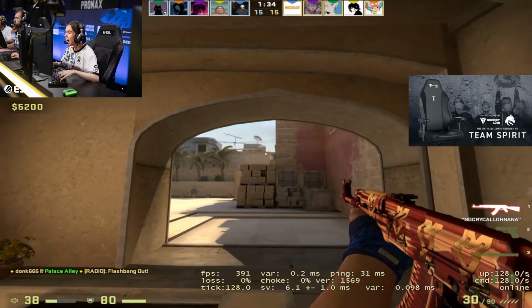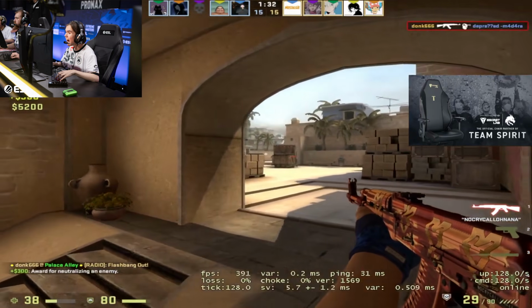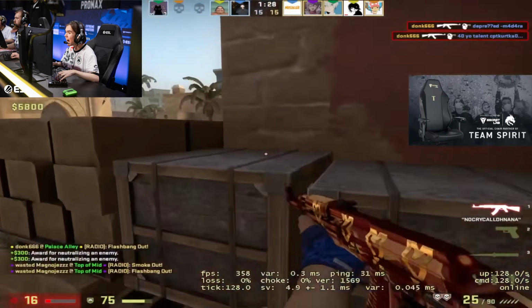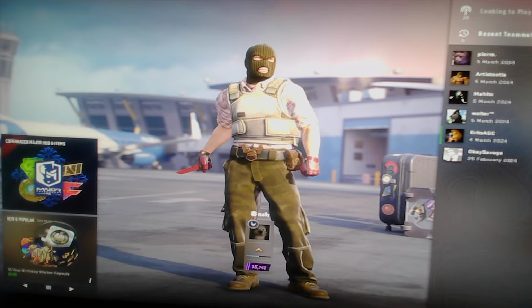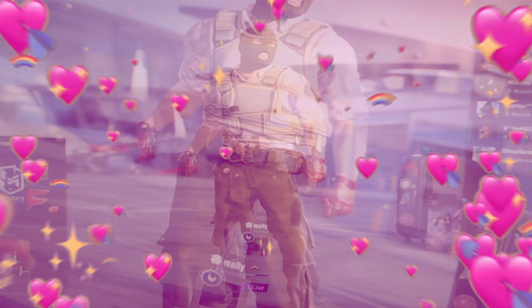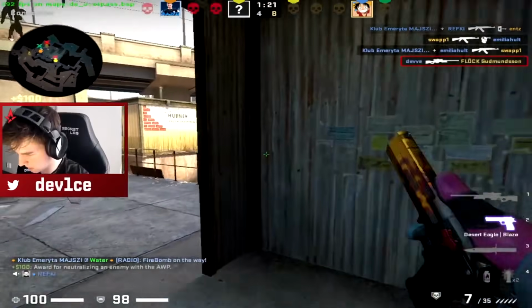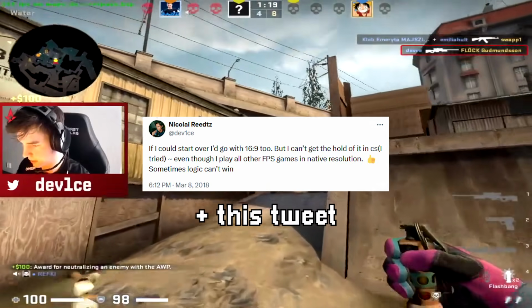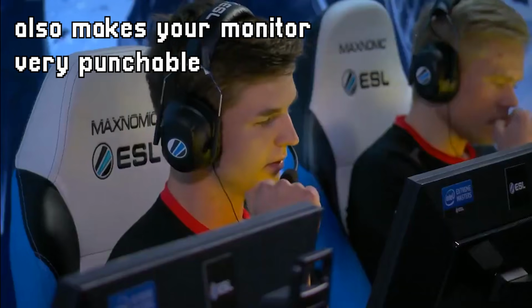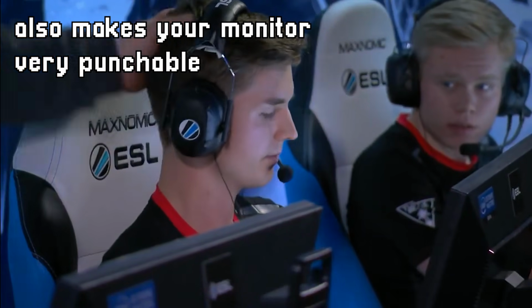It's no secret that the distance that pros put between themselves and their monitors has gotten smaller and smaller in recent times. But that begs the question, why not combine the stretched models with the close monitor distance to accentuate the model's thick, luscious curves? And indeed, some pros do so, such as Twistzz, who has used native for long stints of his career, but has mostly used stretched res combined with an extremely close monitor distance.